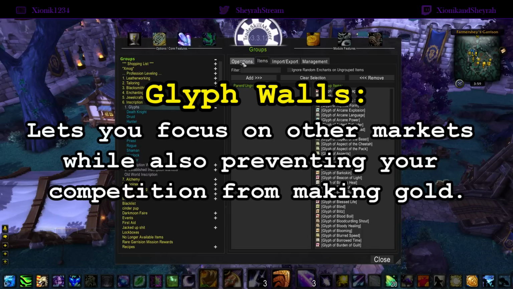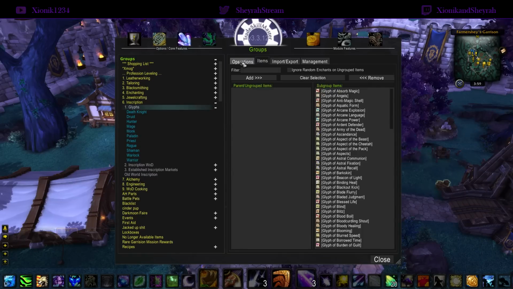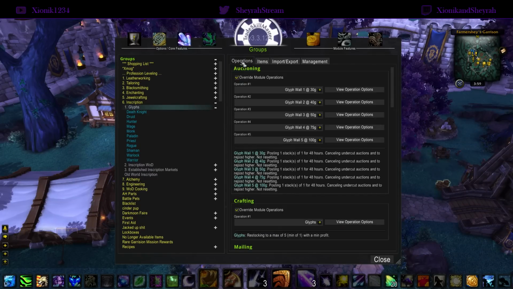Now, just to have a look at what a glyph wall looks like, this is how I have my glyph wall set up. You can do it lots of different ways. So one of every single glyph in the game at 30 gold, 40 gold, 50 gold, 75, 100 gold. So clearing out those glyphs is going to cost a lot of gold if anyone tries to reset it. So it's just something I do for fun. Do whatever you want to do.